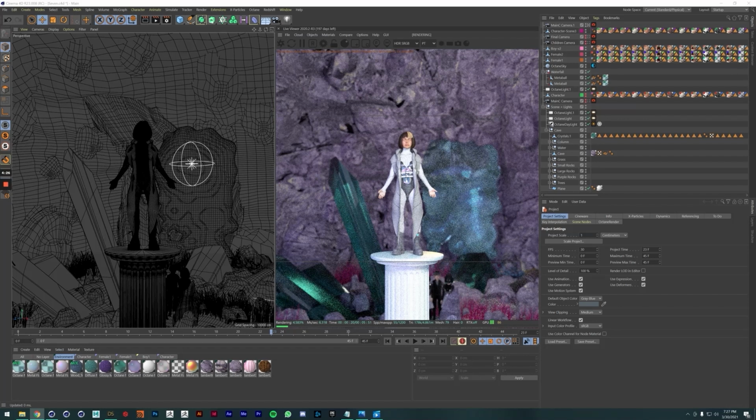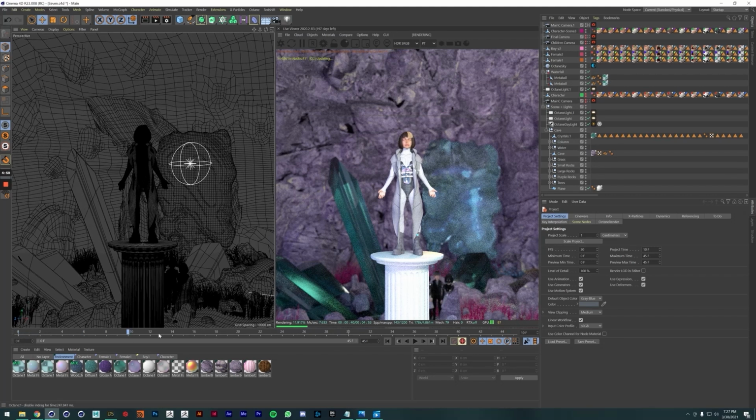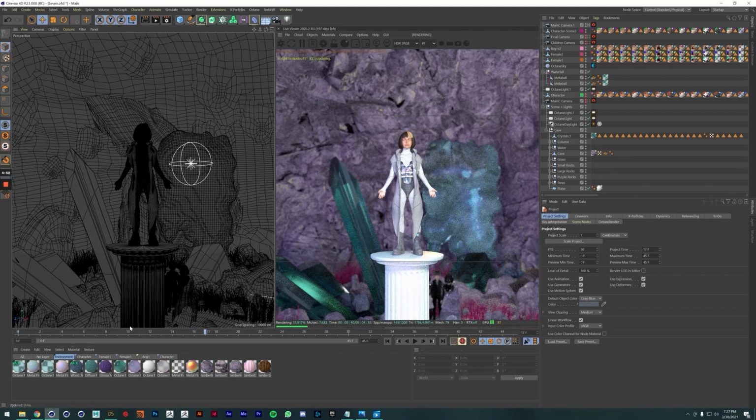I wanted it to feel a little creepy, but also a little mysterious, almost like ethereal as well. So I went for pinks and blues and purples, and this kind of chrome vibe here.